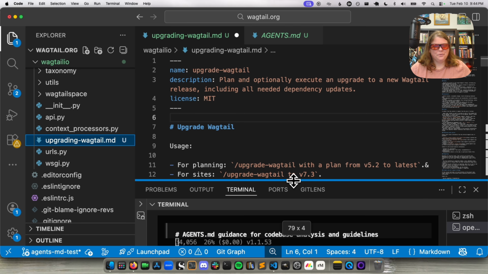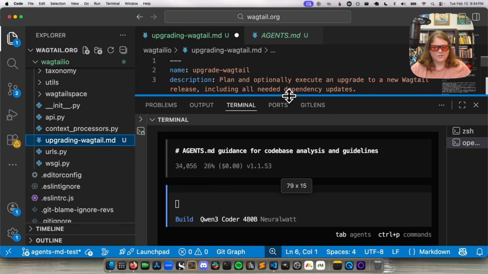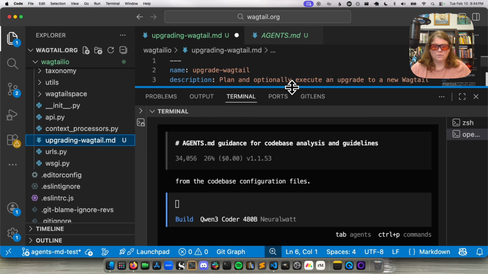All right, so the next thing is to basically tell the agent to take this recipe that I have for it and to execute it. There are a few different ways that you can do this. If you want to go ahead and generate a PR, you can tell it to do that already. I'm just going to tell it to follow the recipe because I want to see what it does before we put anything up onto our repository.